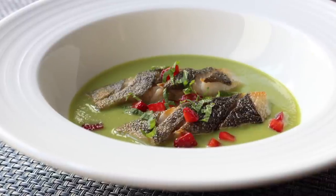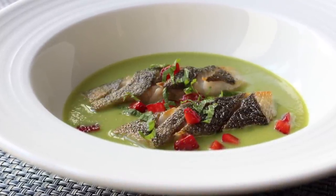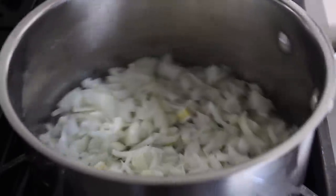And yes, in case you're wondering, those are strawberries, which if I have anything to do with it, will replace diced mango as the most popular fruit to garnish fish with. But we'll get into that later. For now, let's go ahead and start this very simple spring pea green curry sauce.